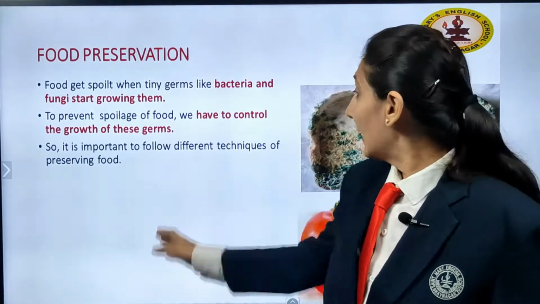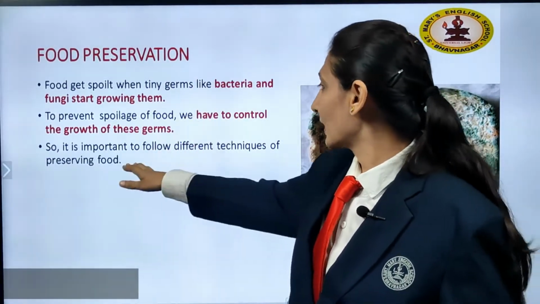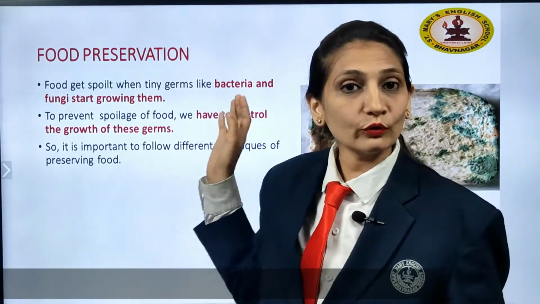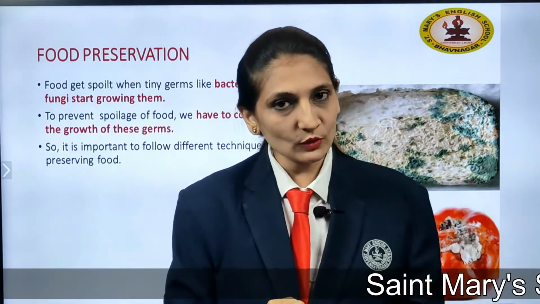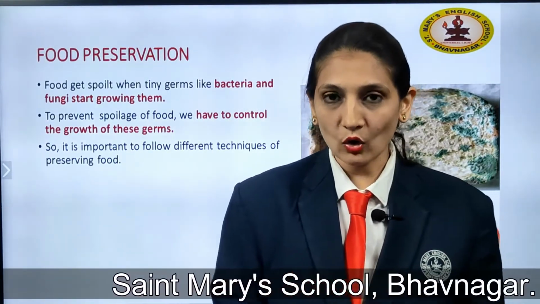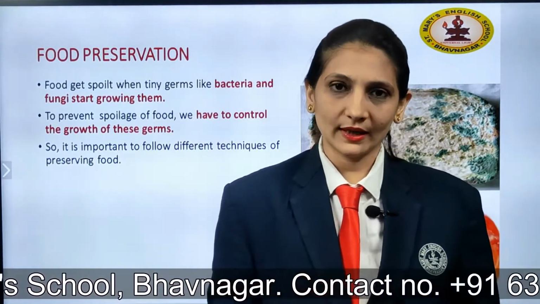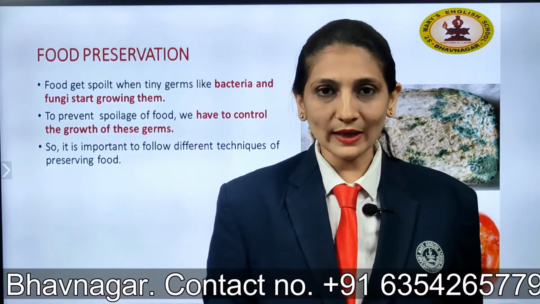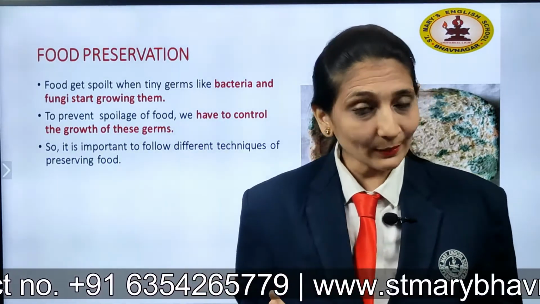Food spoilage. And that's why it is important to follow the different techniques of food preservation. Now, preservation means what? We are storing the food for a longer period of time. That is called food preservation. There are varieties of methods so that we can store the food for a longer period of time. So which are those methods?